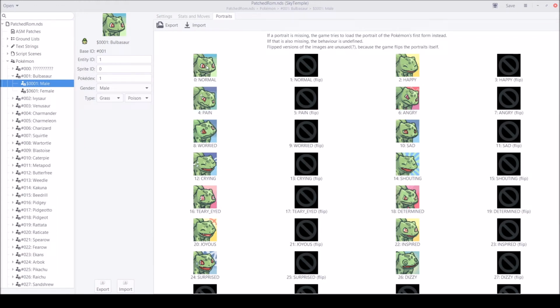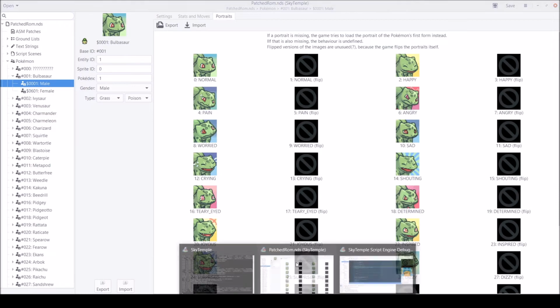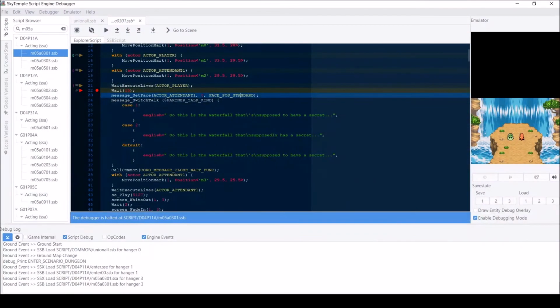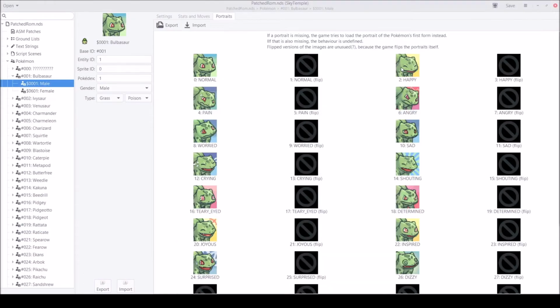However, for this command, if I wanted to pull up happy, right, I would not type 2 here instead of 0. I would type 1, and the reason why is because all of these flip versions are actually skipped over in this command. So another way to think about it is just divide whatever this number is by 2, and then you get what you're supposed to put into a command.